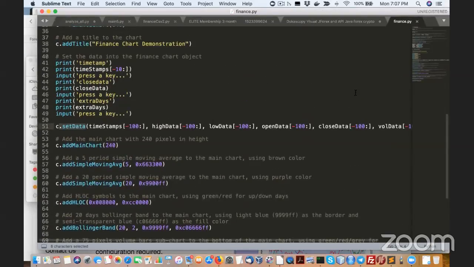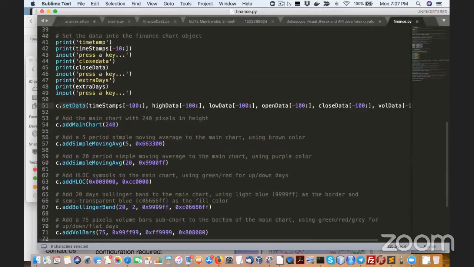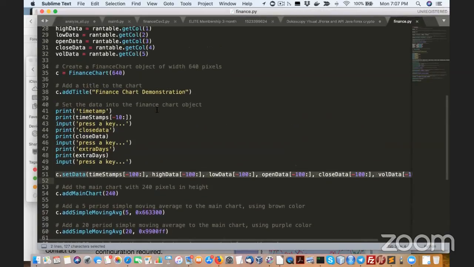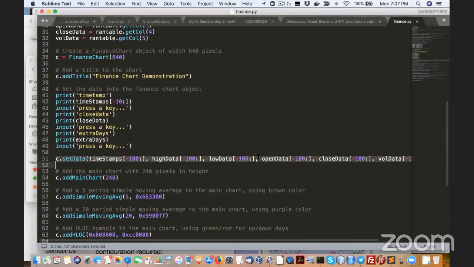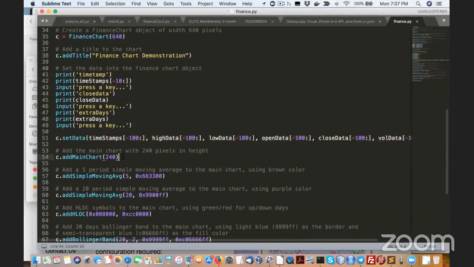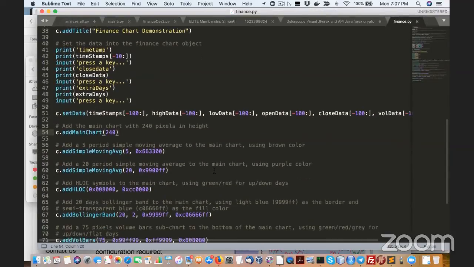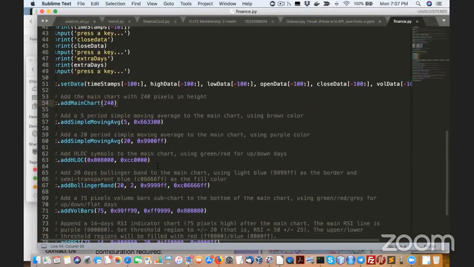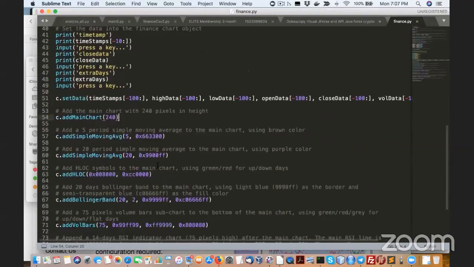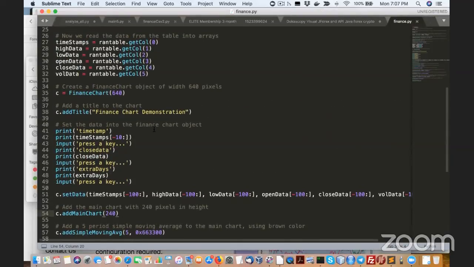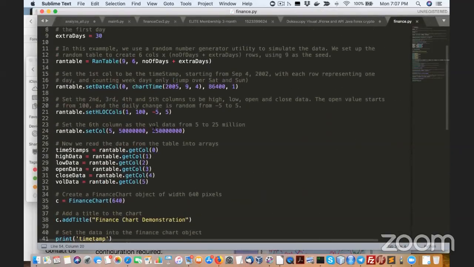One of the big advantages I like about Chart Director, if you've used Matplotlib, it's really hard to set a date properly. But here, specifically if it's string data, it's fairly easy to do because you just set a seed on the date that you want to start from and the period that you want to chart. So in this case, I can't remember where it is, the actual charting period that you want. Let me just see here.